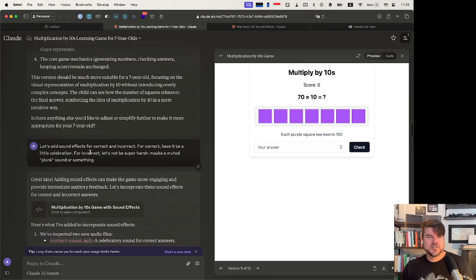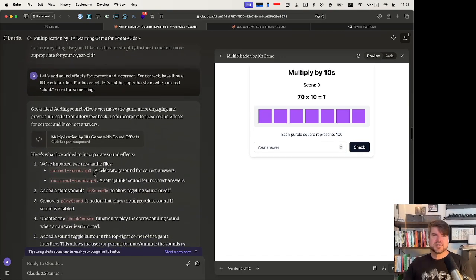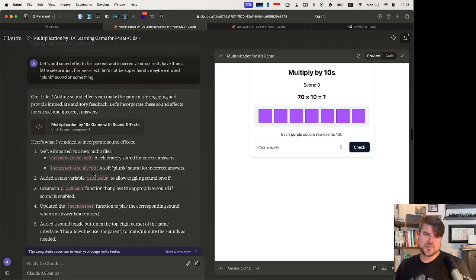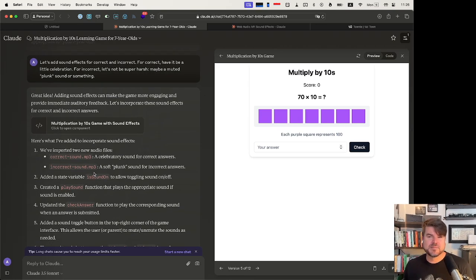So next up, I wanted to go and do some sound effects. This is one of the things where I think it depends on the AI. I'm still not that used to working with Claude, so for me this is a relatively new one. But what I started to find is that this is going to go on a totally different thread of thought for a while, right? We want to add sound effects to a game.